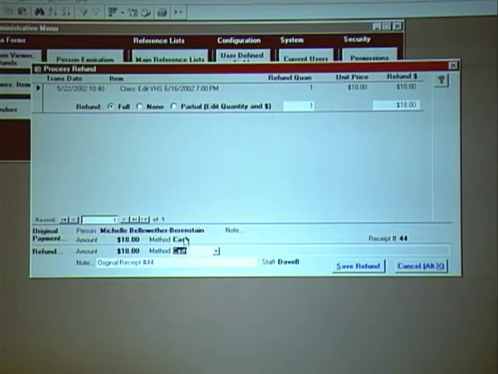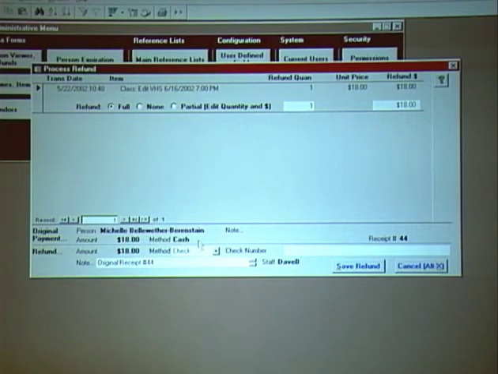So because the original payment was made in cash, the refund method defaults to cash, but they may have given you cash, you may want to give them back a check. That's fine. I'll just select check. Then I can put in the check number, which in this case is the check I'm writing to them. You'll notice that on the note field, it's already filled in original receipt number 44, so that when you issue the refund, which will have its own number, it refers back to the original transaction.